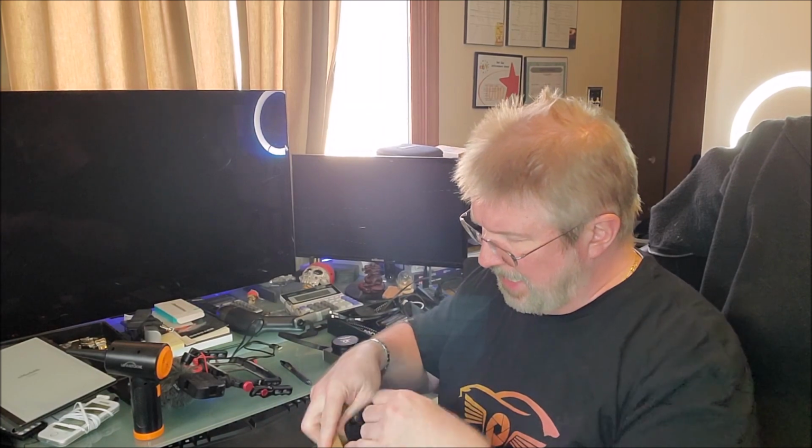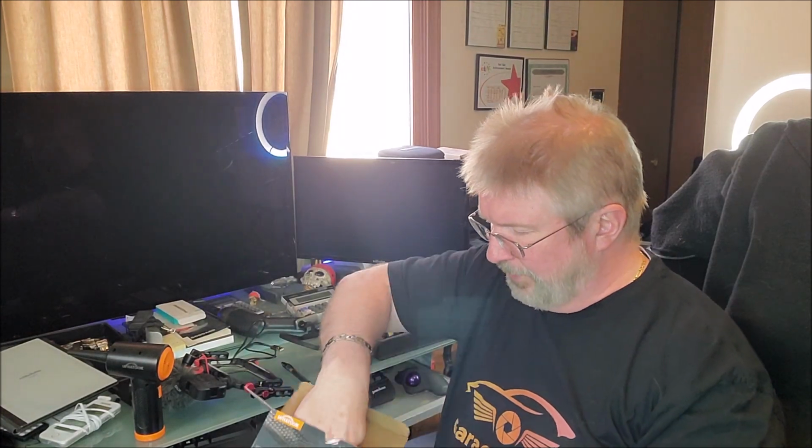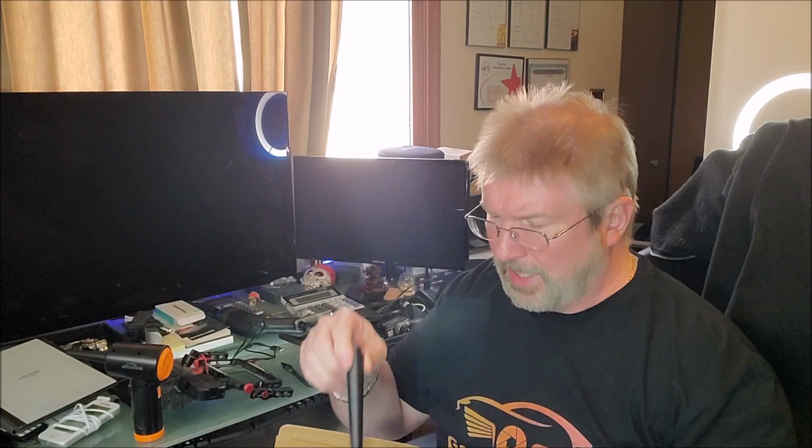You can get a carrying bag, which is pretty neat, so you can store it in your drawer or whatever. It comes with a bunch of different nozzles. That's a wider nozzle. This has a brush nozzle that you can spray stuff down with. And this one is a wider, short stubby nozzle to get more dispersed air.